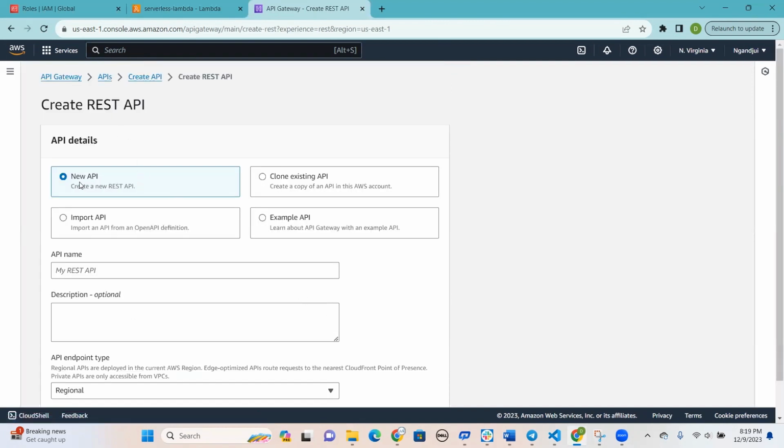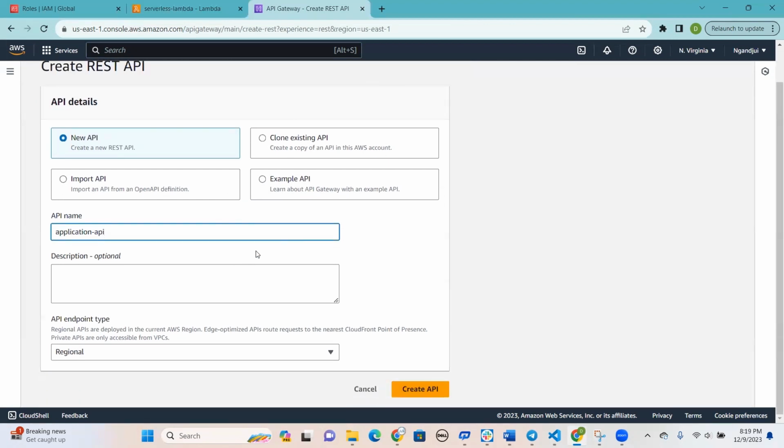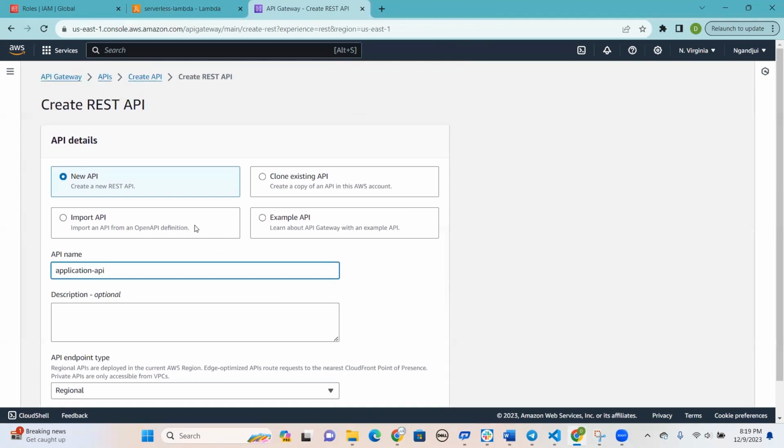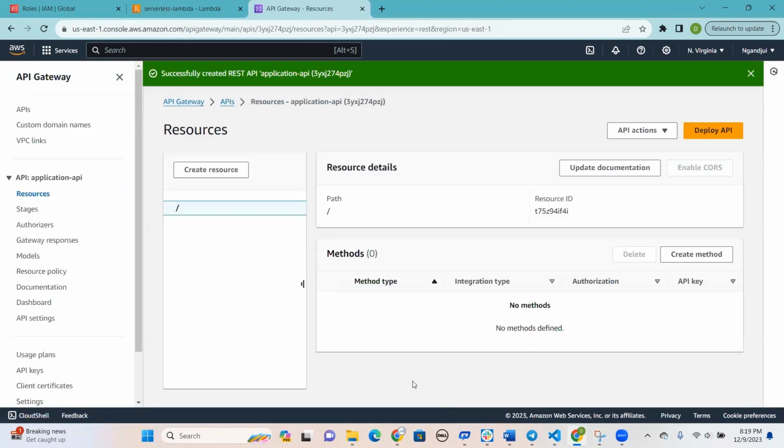Click on REST API, new API, and then you need to provide a name. Let's say application name API, whatever name you need. Let's create API. Okay, API has been created.